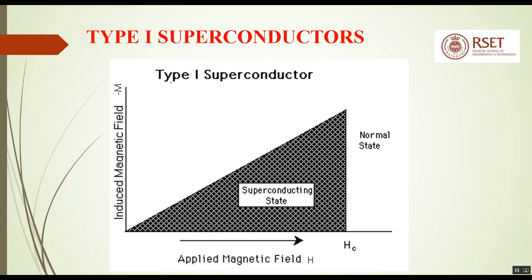Type 1 superconductors have been of limited practical usefulness because of two important reasons. The first reason is that the critical magnetic fields are so small, and the superconducting state disappears suddenly at that point. That means you need to apply very feeble magnetic fields to maintain superconductivity, and it's very difficult to maintain such a low value of external magnetic field for a long time.